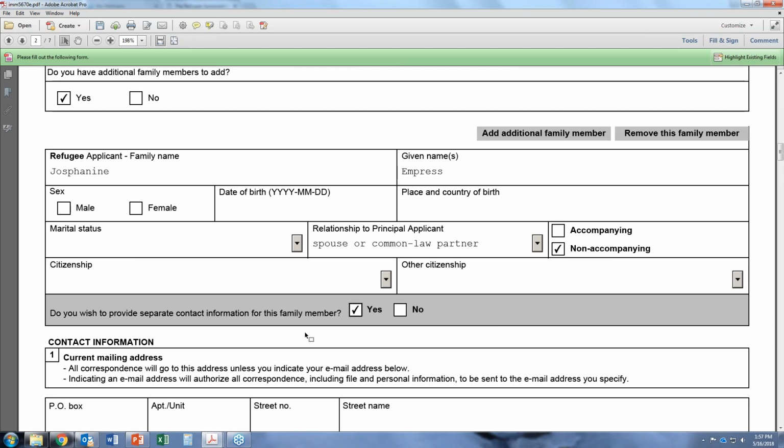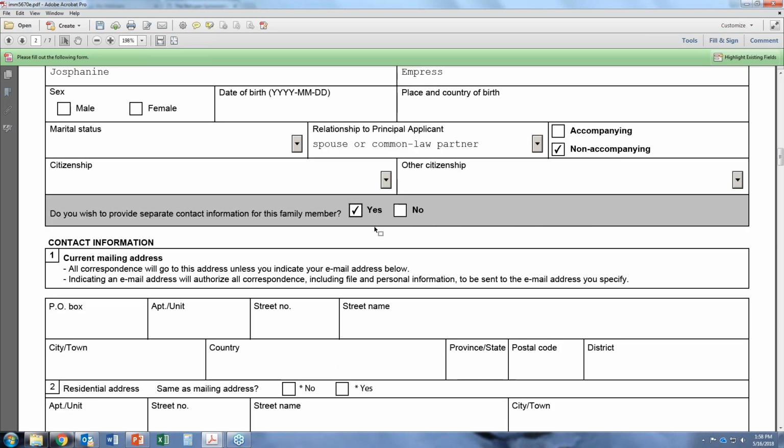This is particularly useful if a dependent is located in a different country to that of the principal applicant, and including the mailing address or the residential address of the spouse, common law partner, or dependent child under the age of 22, if they're in a different country, will help the visa offices coordinate between the two posts so they can ensure that the refugees arrive in Canada together if they are listed as accompanying.